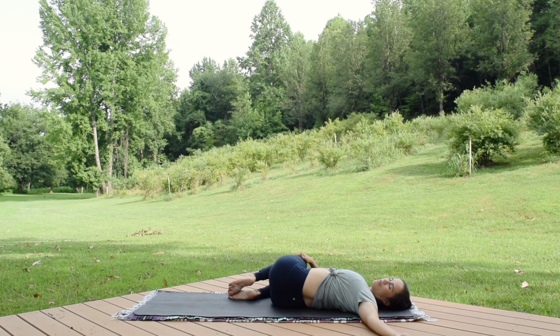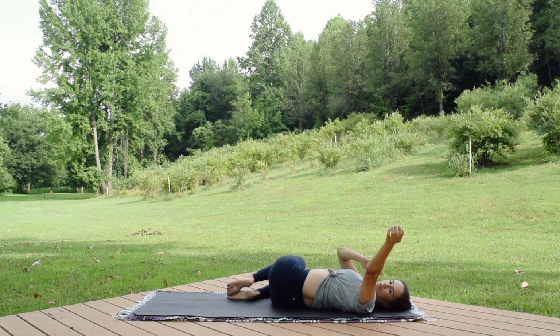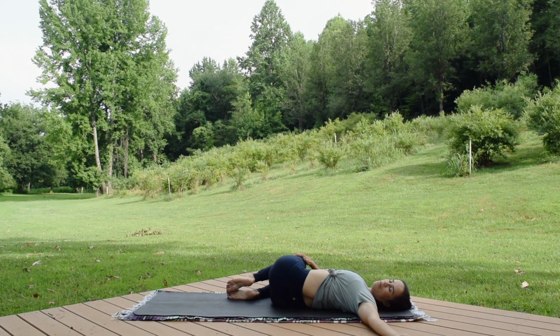And then spread the left arm out to the left, opening the chest and the left shoulder. And then you can turn the gaze over to the left shoulder, or you can gaze up at the ceiling or the sky. And breathe here. A few more breaths here on this side.